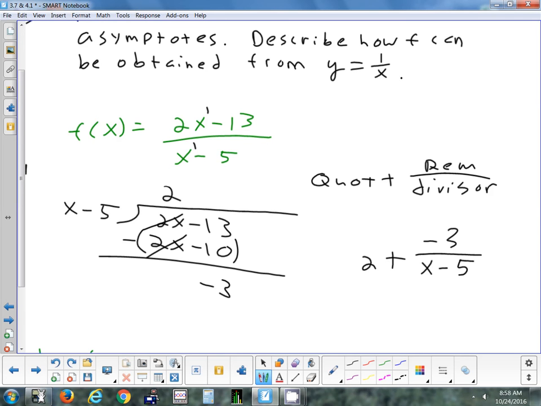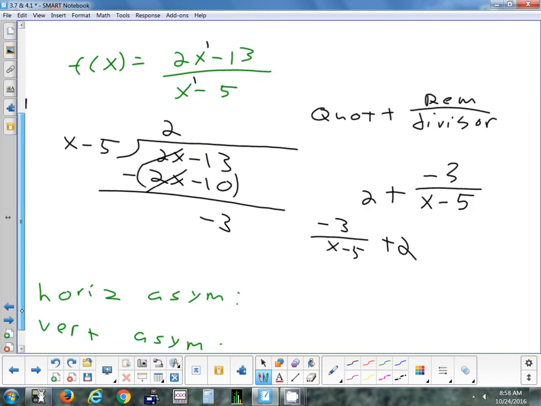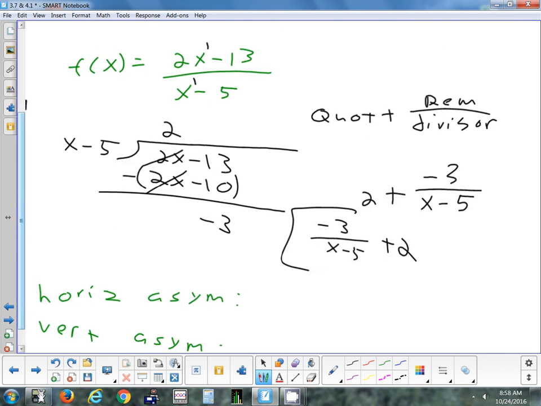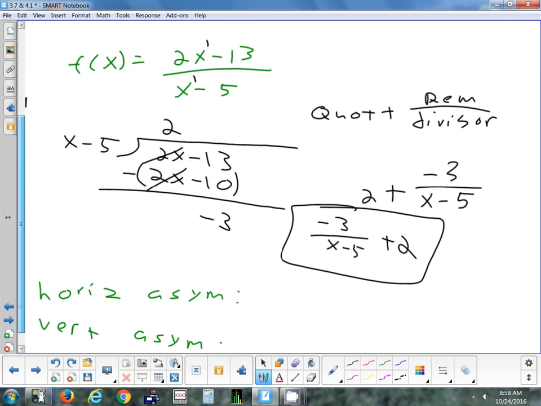Okay, so Trevor, what's my vertical asymptote? Yep, and we just want to make sure we write it x equals 5. And I don't have an x minus 5 on the top. There's no common factor. Okay, so if you get a problem that's not written the way it should be, you might have to do long division. You could have done synthetic division if you like that better. Rewrite it, and then you can figure out your asymptotes.